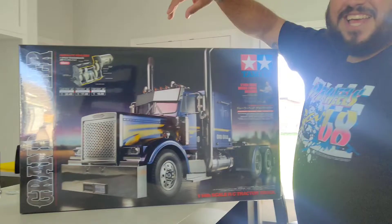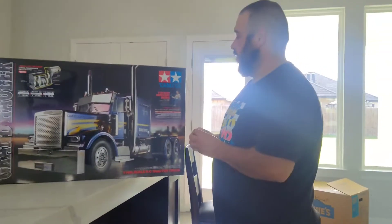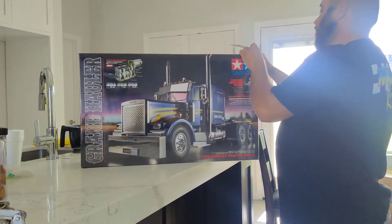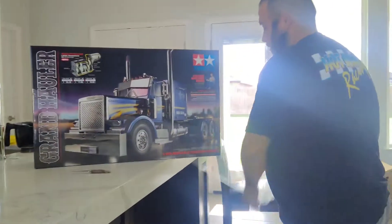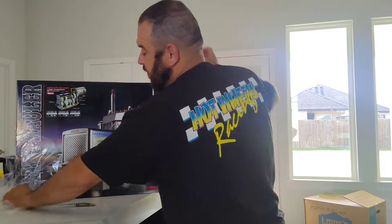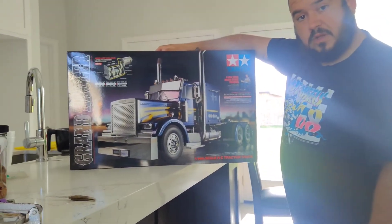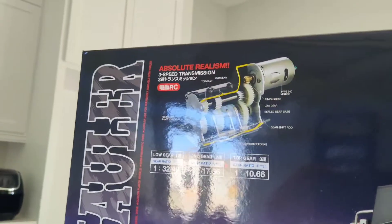Okay, so I've never had a cameraman. Here's the box — I'm going to take the plastic off. It's a 1/14 scale and they do make all kinds of custom stuff for these, so I'm kind of excited about it. I'm going to show them the box. Can you zoom in a little bit or walk in closer? There's the transmission — three-speed.